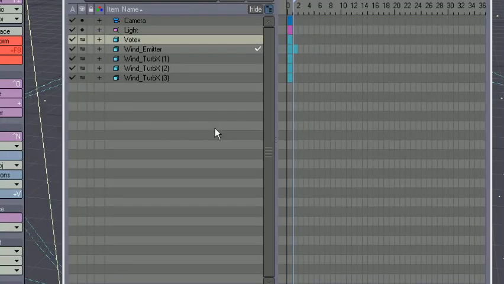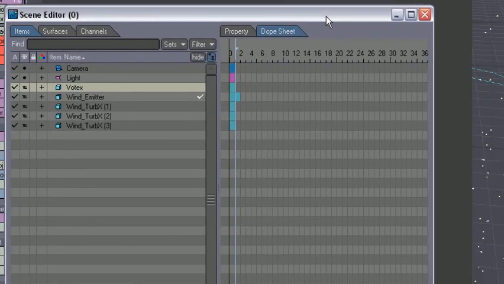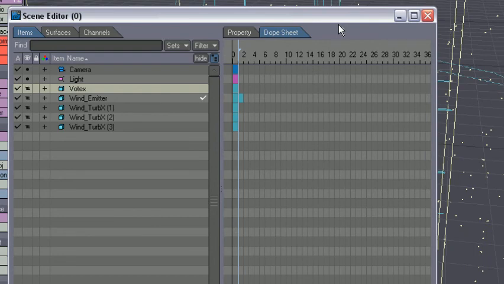Okay, so you may recall, a long time ago, one of my first videos, I did a review of Fire and Smoke Generator, the plugin, and I kind of hinted that one day I would do a tutorial that showed how you could do a similar effect without that plugin. This is that video. So let's dig in here and see what we can do. I started the scene already because it takes a while. It's not too exciting to watch me setting this all up.